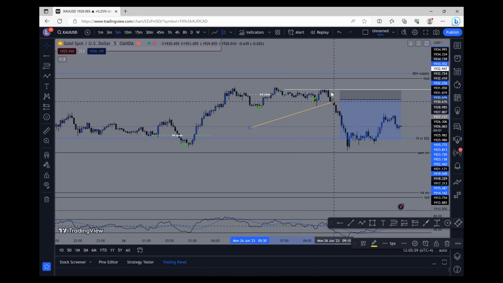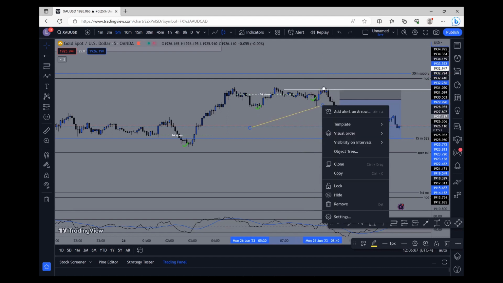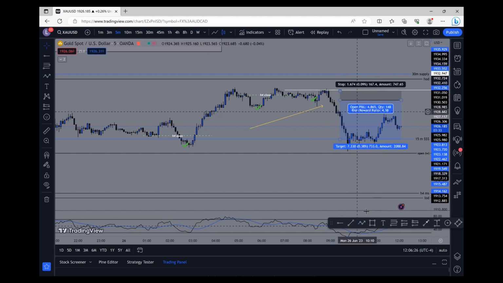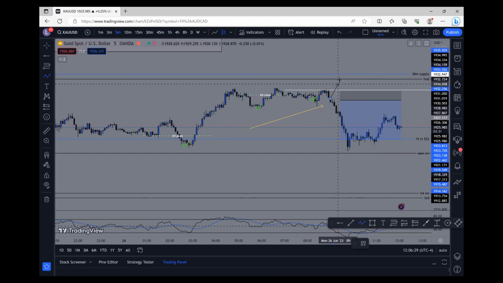My stop loss was very tight, which is above this previous 15-minute candle, which rejected this bullish volume. Because in the case that we were to break above this 1932, we would be expecting to see something like this. And either case scenario 1, which we had drawn up at the beginning of the video, would happen where we would break this and continue higher, or case scenario 2 would happen where we would notice a rejection to the high of the day, which could have potentially just given us a better entry to this trade. So that's the reason for having this type of stop loss.